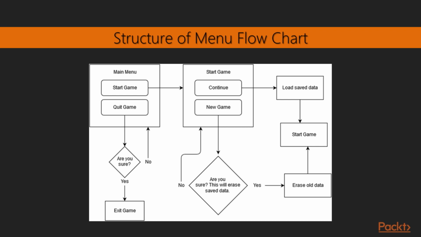Since we have already done the splash screen, let's dive into the main menu. The previous flowchart doesn't actually explain anything about how the main menu should function. Therefore, we need to design another flowchart to explain the structure of the main menu. Our game is really simple, so we don't have many buttons on the menu, just simple Start Game and Quit Game buttons. By clicking on the different buttons, it will bring us to another user interface that does a different thing. We need to brainstorm all of these details and put them into the flowchart.